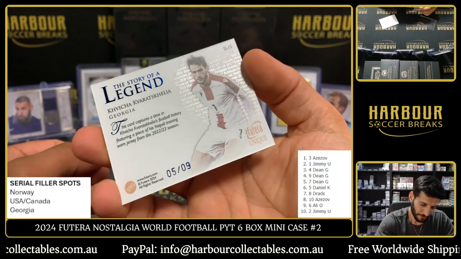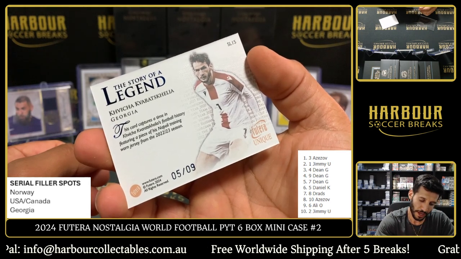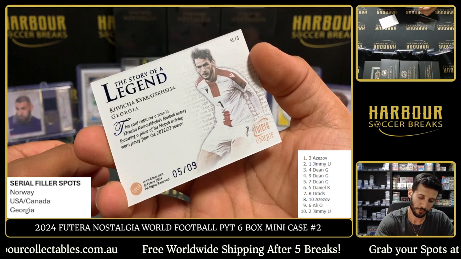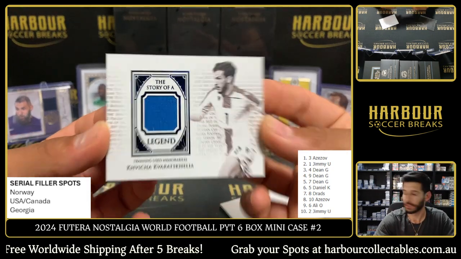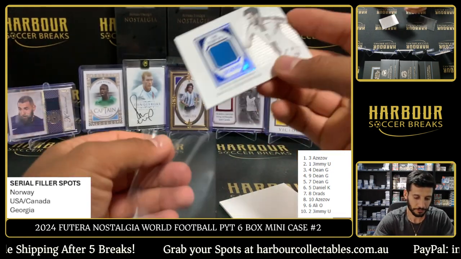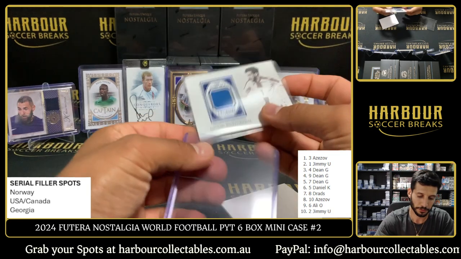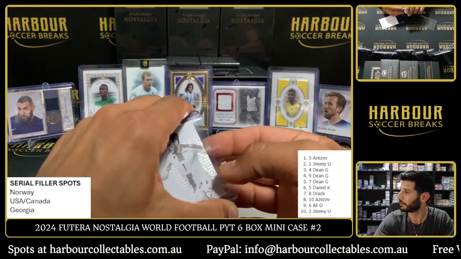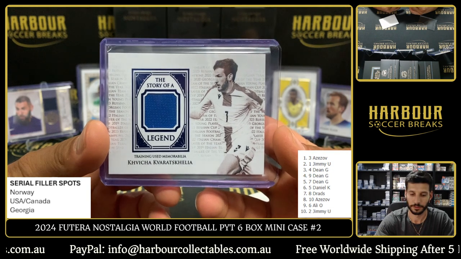This card captures time in Kvaratskhelia's football history featuring a piece of his Napoli training-worn jersey from the 22-23 season. Kvaratskhelia. Cereals. Nice hit on the Kvaratskhelia. Nice hit.